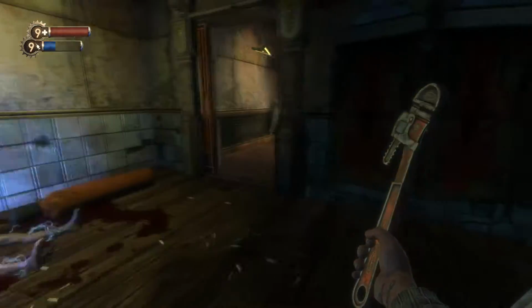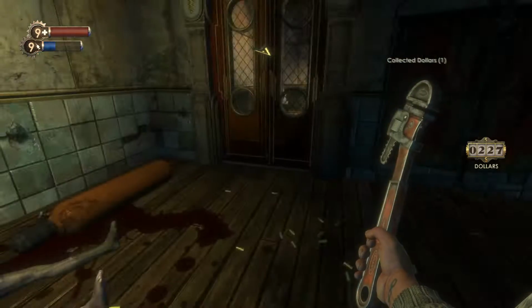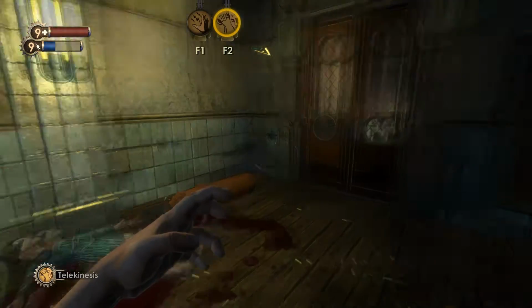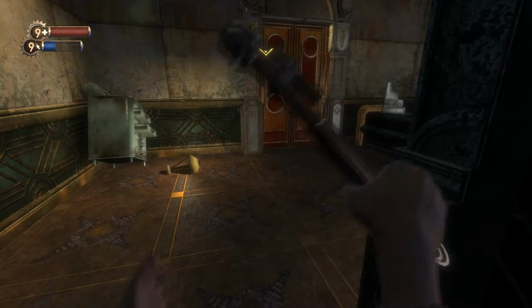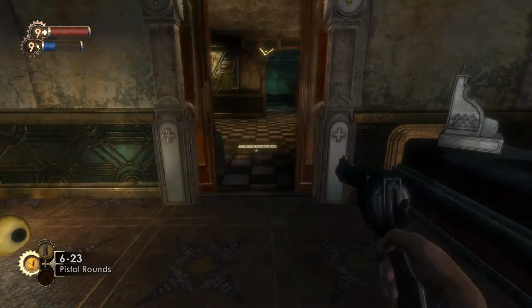Got her. Alright. Okay, she gave us $1. So now we just have a new plasmid, so now we can throw stuff and do things like that with this plasmid. We can also hit this and make this thing go firing off, but no, we're not going to right now. It's kind of dangerous, playing with fire and all that stuff.